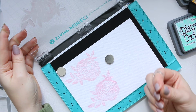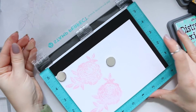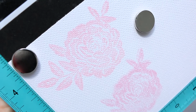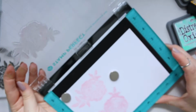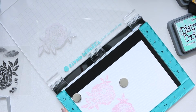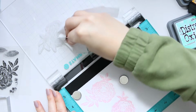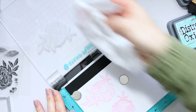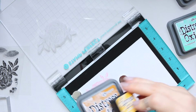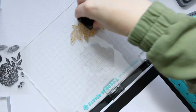The pigment seems to be a little bit drier, so therefore the image stamps out a lot more detailed, as you can see, hopefully. And the color is different, so it is a warmer pink, very pretty color. So again, I'm going to clean up, and I'm now going to repeat the same process with these two. So the Wild Honey in Distress Oxide and the Distress ink.